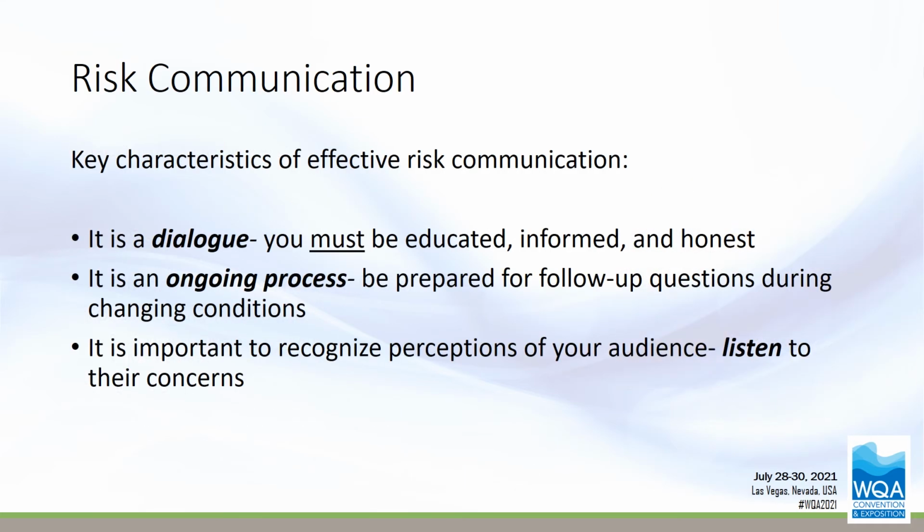So some key characteristics of effective risk communication is that it's a dialogue with your customer. You must be educated about the issues, informed about what their concerns are, and honest in the delivery of your risk communication. And it's an ongoing process. You want to be a relational resource with your consumer so that when they do see things in the media, they can go to you as a trusted expert for the solutions. They want to be empowered to make decisions. Remember our list of outrage triggers? One of those was if the risk is imposed on them and they don't have empowerment to decide how to mitigate that risk. So your job is to really educate them about the solutions, about the problems, but in a responsible way.